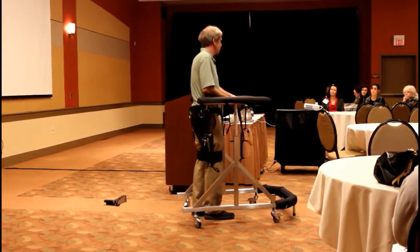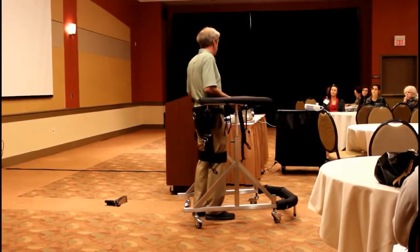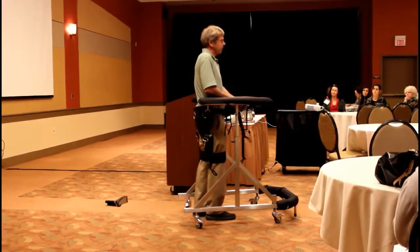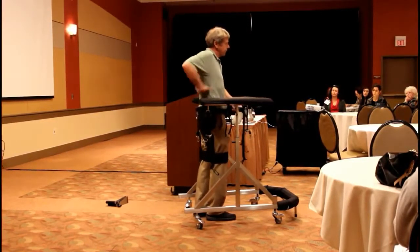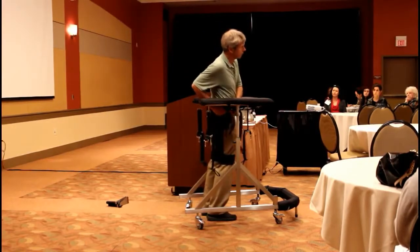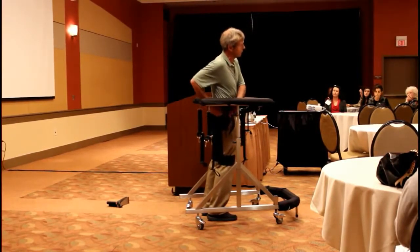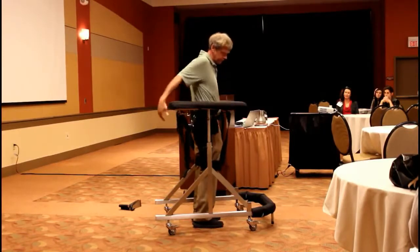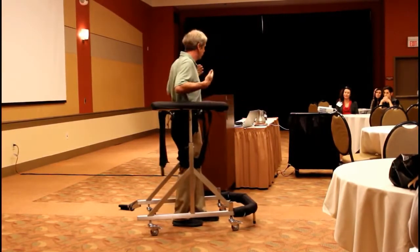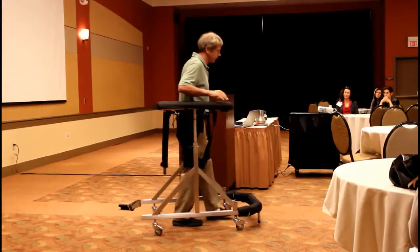And what we see is people within a matter of weeks will start responding, and you'll start seeing them start to strengthen and get a stronger core. And then the next thing you know, they're starting to work on taking steps. The nice thing about the system is it challenges a person to whatever degree they need to be challenged.